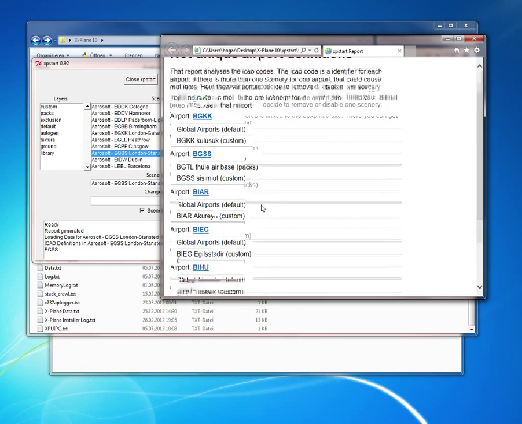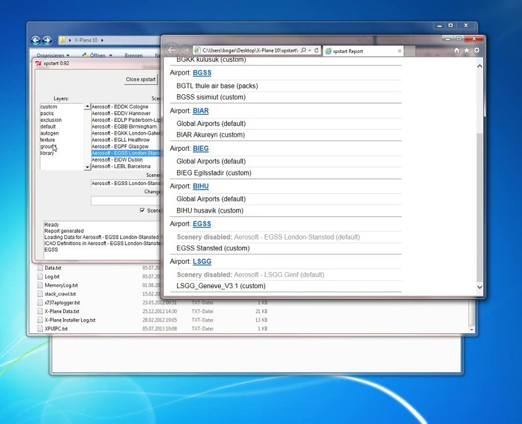So after using xpstart, it will order your scenery_packs.ini file, and it will also give you a little feedback about your sceneries, especially when you have some definitions inside the global airports, the default airports.